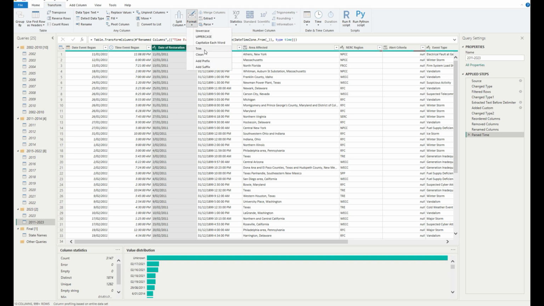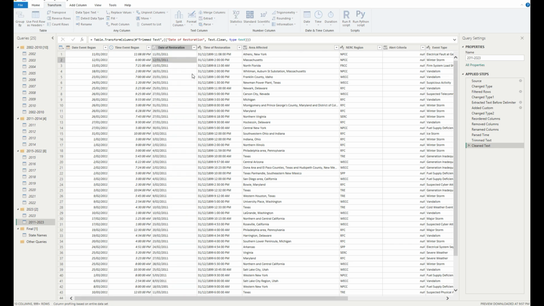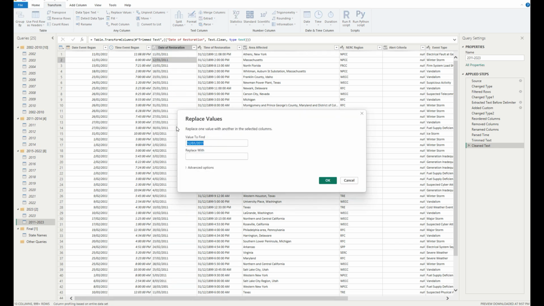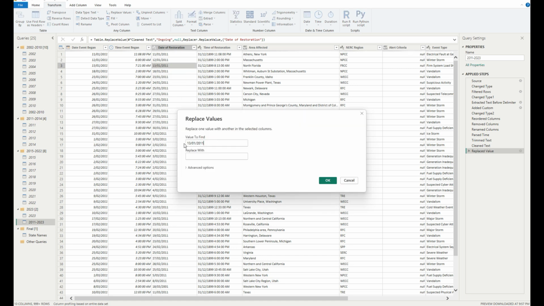So here we'll just trim and clean. And then we want to replace ongoing with null. And unknown is null.